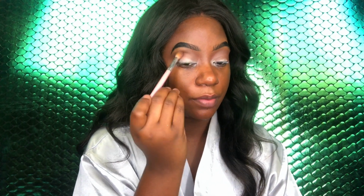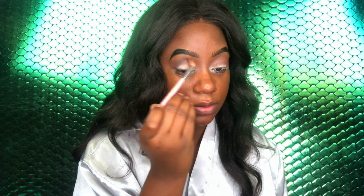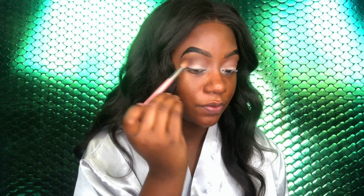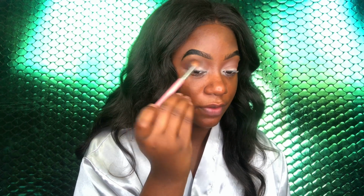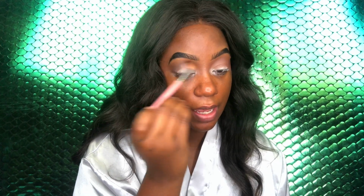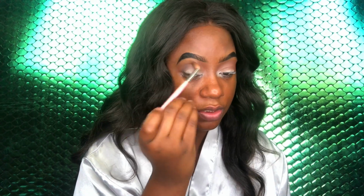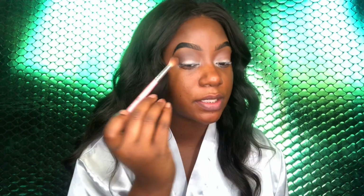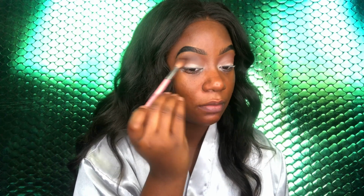Yeah, I have to clean my brushes. I really do. I need to stop playing with my life and clean my brushes because this is ridiculous. So I ordered this little brush cleaner off of AliExpress, and I still have not received it. It's been like 30 days. So I contacted the seller. I'm like, hey, the tracking has not been updated since last month. He's like, oh, you just gotta wait. Like, nah, you just ain't sent my stuff. That's what it is. Trying to be nice and not call corporate.